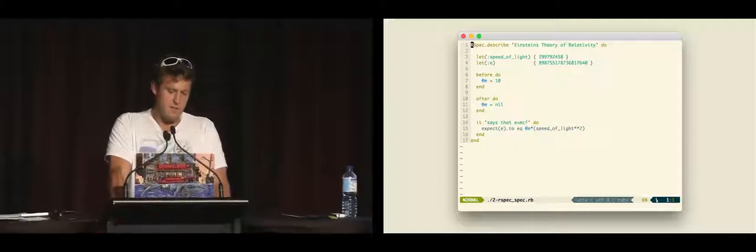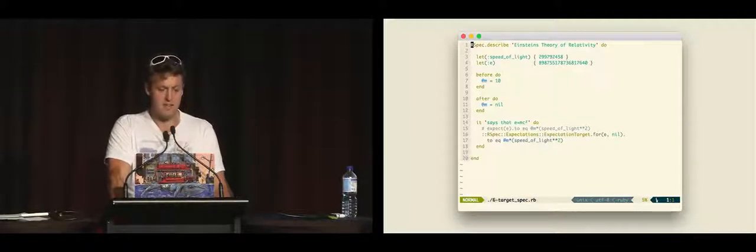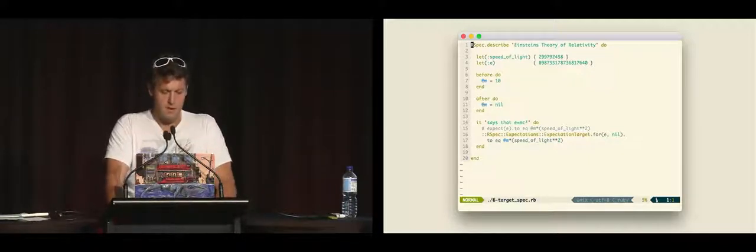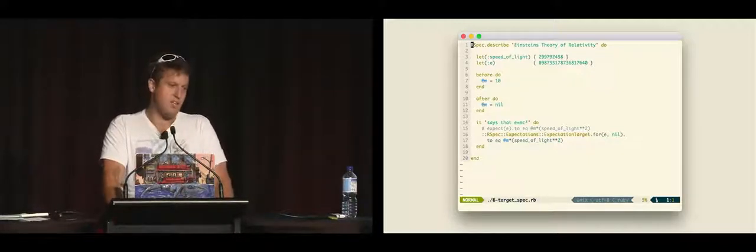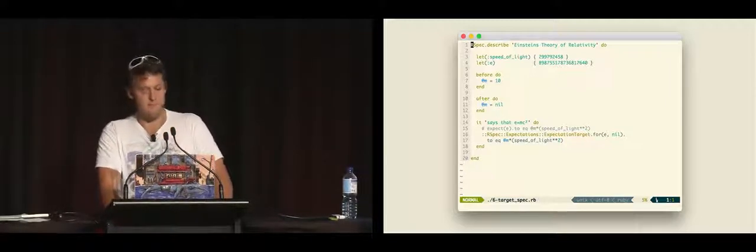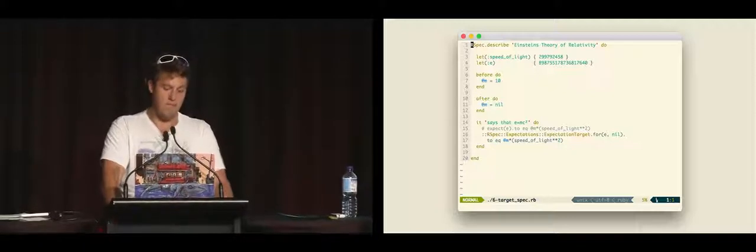First off, there's a couple of moving pieces within expectations. The expect syntax is what's being used here, so it's actually creating an expect target. The older should style syntax does something very similar. It's pretty much the same code under the hood. But the expectation target is what's actually running your expectation for you. It's saying, does this value match this thing? And the thing on the outside is what we call a matcher. And that's what's representing our value here.